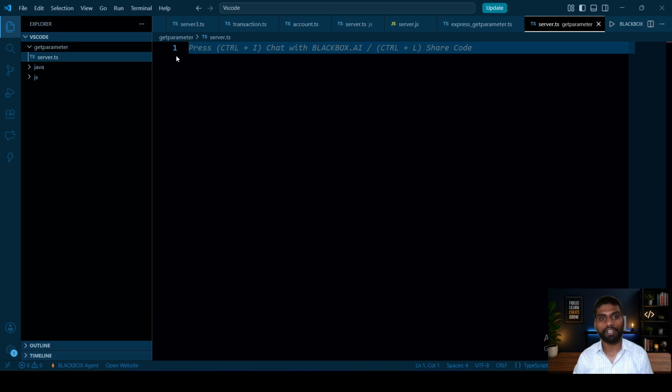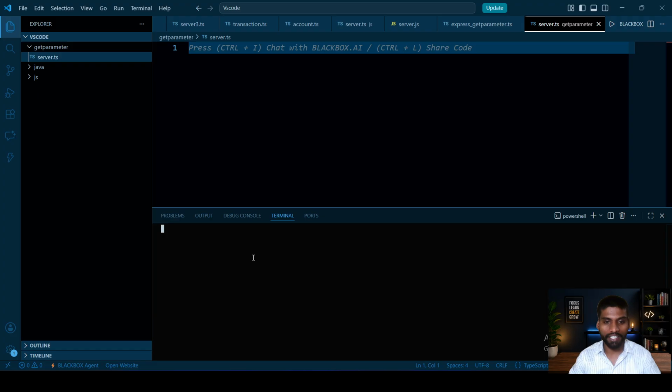I am using TypeScript, that's why I need two libraries, because I want to explain Express in TypeScript. So I need to open the integrated terminal.